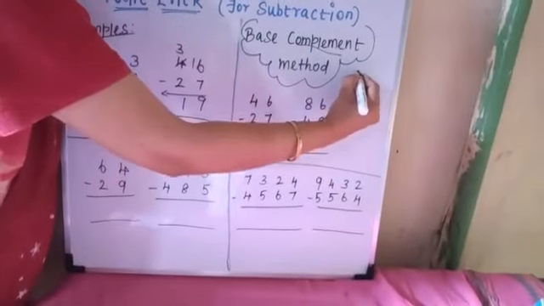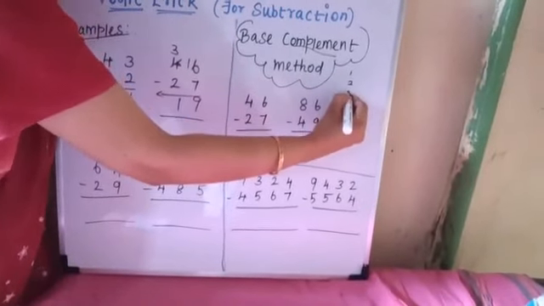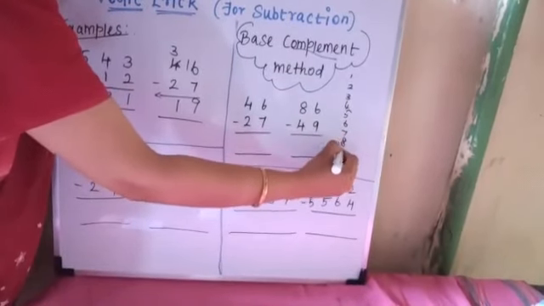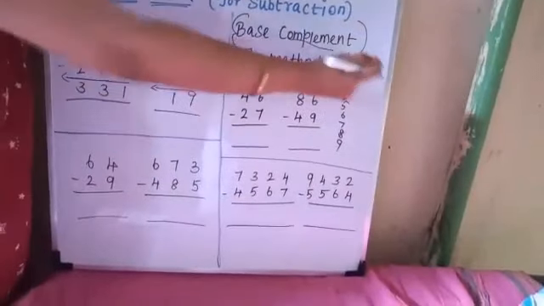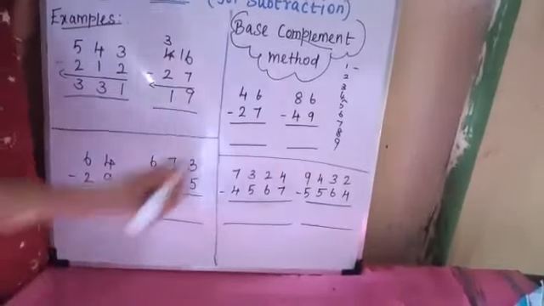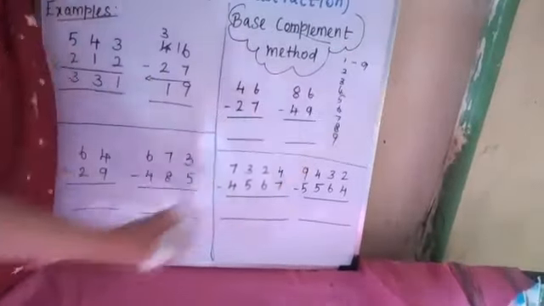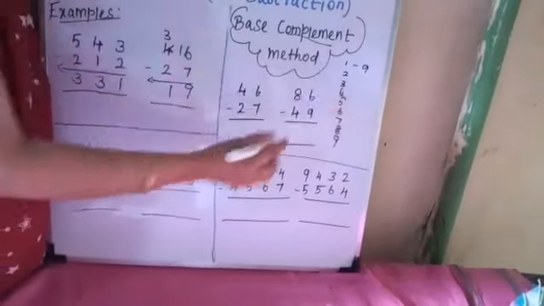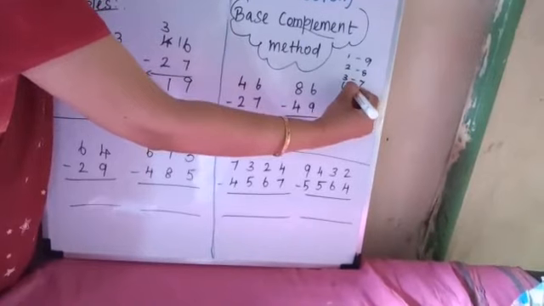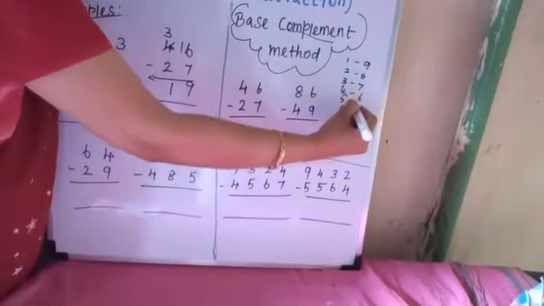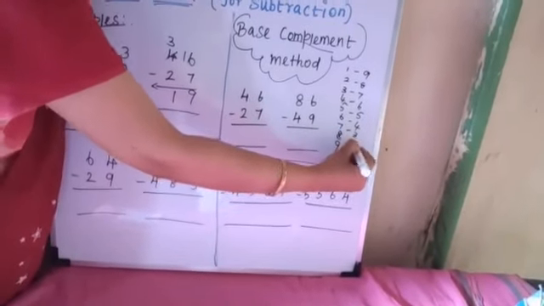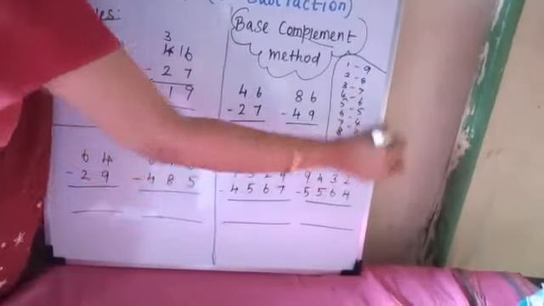The complement is based on numbers 1 through 9. If you want to know the complement — what you add to get 10, the base. So 1 and 9 add to give 10. The complement of 2 is 8, complement of 3 is 7, complement of 4 is 6, 5 is 5, 6 is 4, 7 is 3, 8 is 2, and 9 is 1. This is what the complement means.